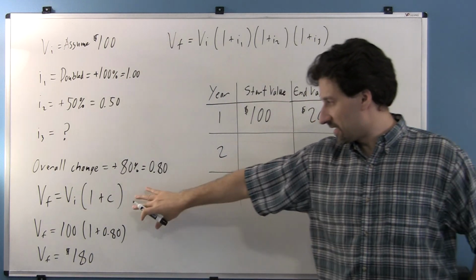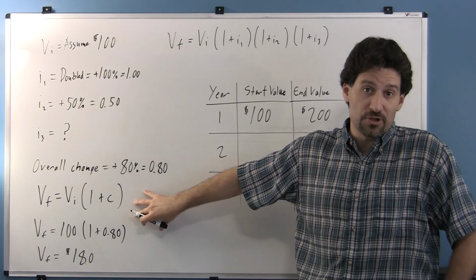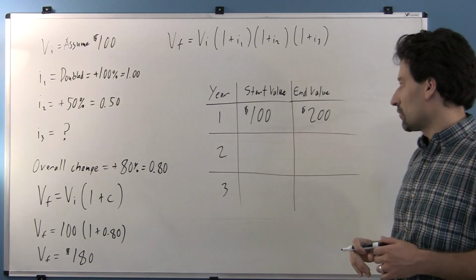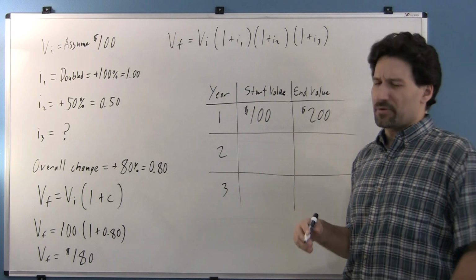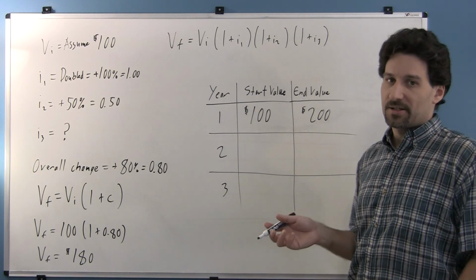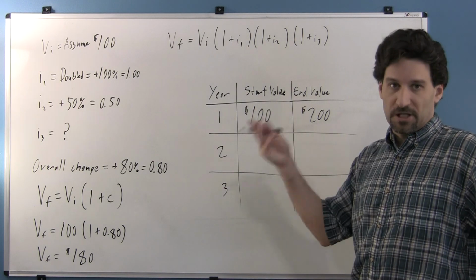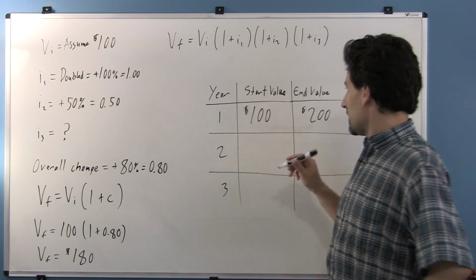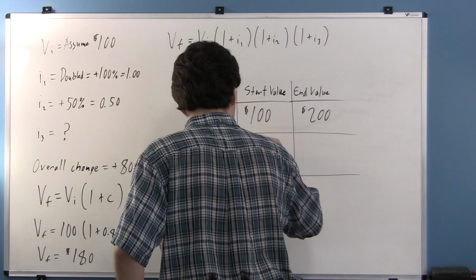You can do the percent change equation for each year if you like. That's easy enough. I didn't worry about showing the work. And I don't need you to show all your work on the test. That's okay, as long as you show some work. Year 2, the starting value then is $200 now.